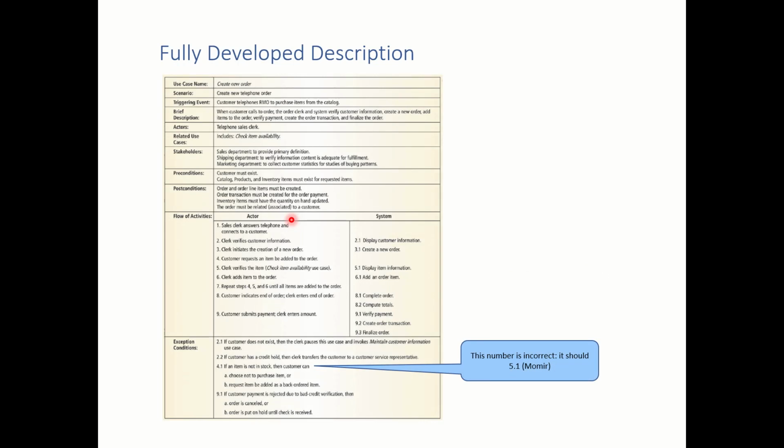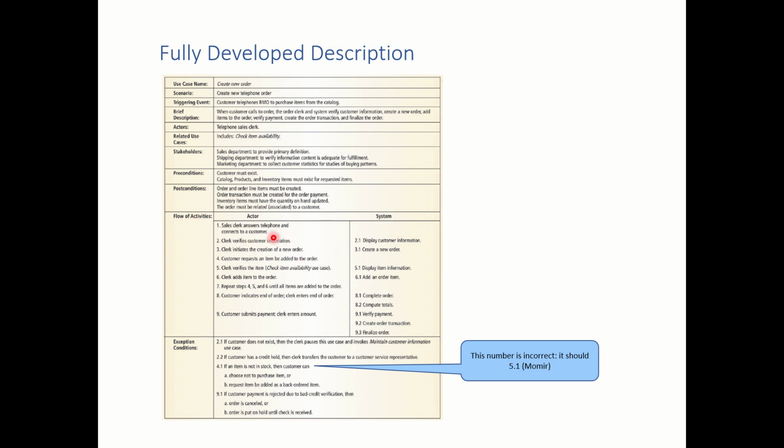And this is again a fully developed description. So you have your use case scenario, the triggering event, where you have to initiate, a brief description, who are all the actors that are part of it, and the related use cases, because one use case might be related with another, right? The stakeholders, the preconditions that you have to assume, the postconditions, and the flow of activity.